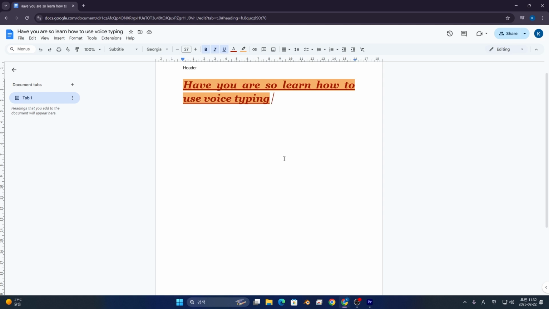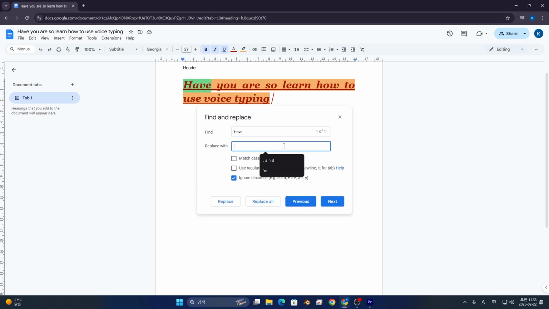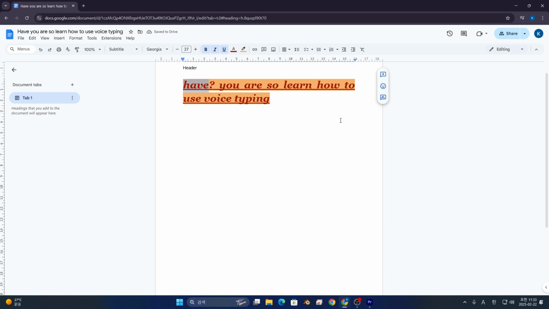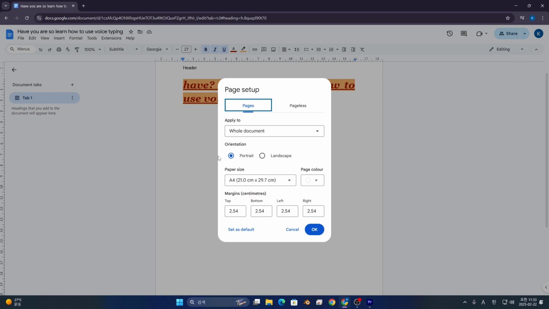We learned how to use find and replace by pressing Ctrl H and then finding. We learned what is the difference between replace and replace all. We learned how to use page setup by going to File and Page Setup. We learned what is the landscape and portrait.